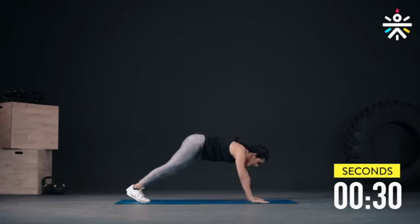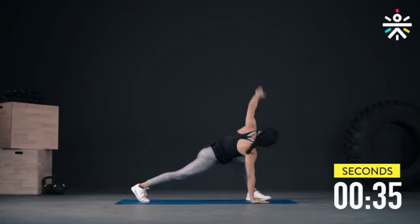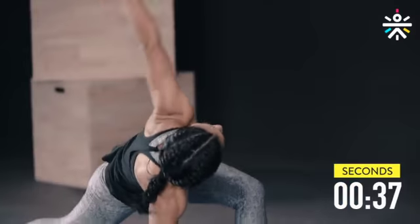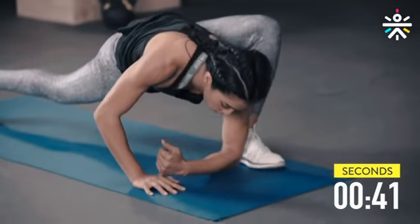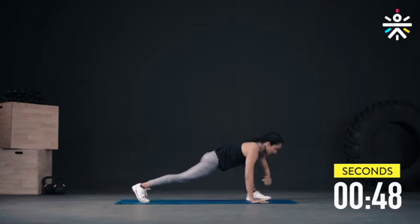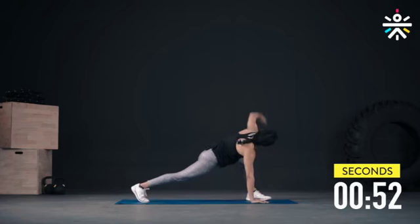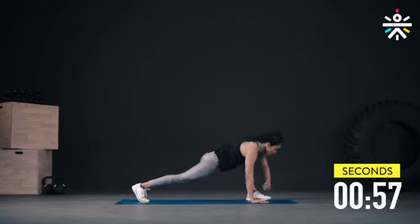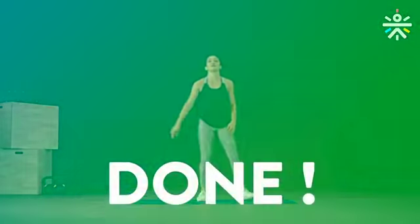And change side. Yes. I'm sweating, so your mobility may be slow exercises, but it really works the entire body. So don't underestimate these movements. Do it well and recruit the right muscle, and you see the work. Come on. Keep that back leg extended. Front foot flat on the ground. Move those hands. And done.